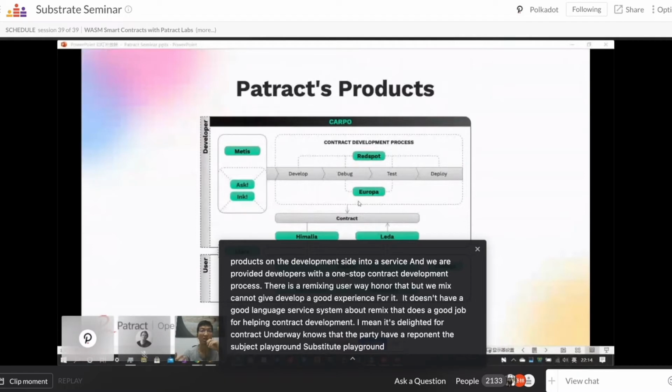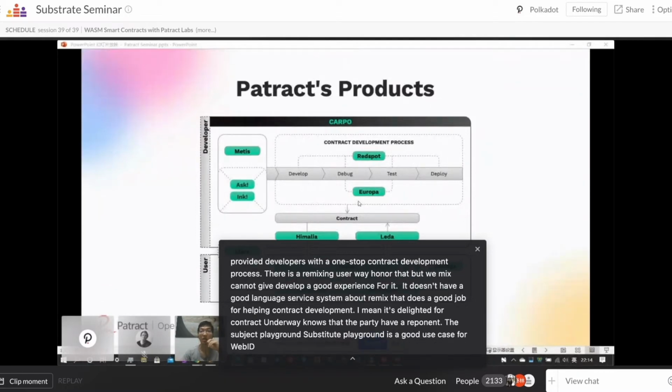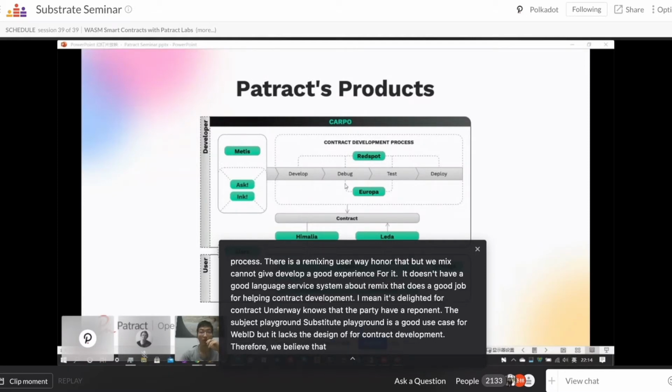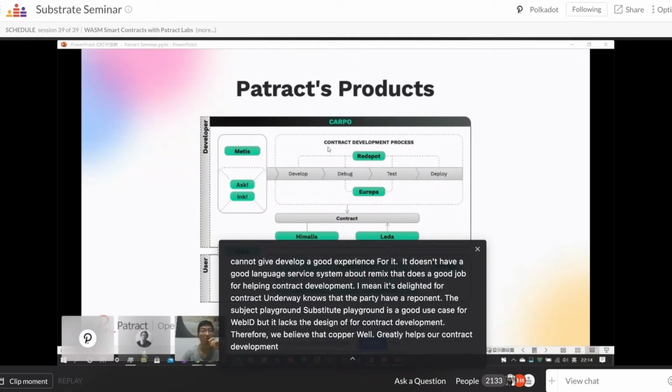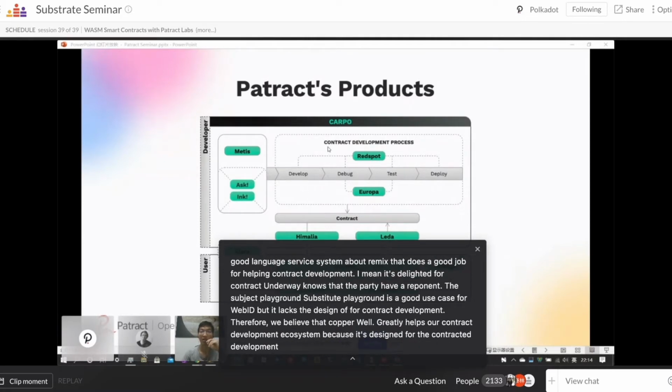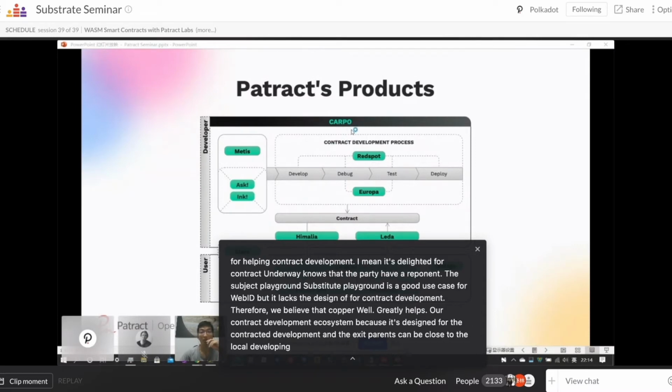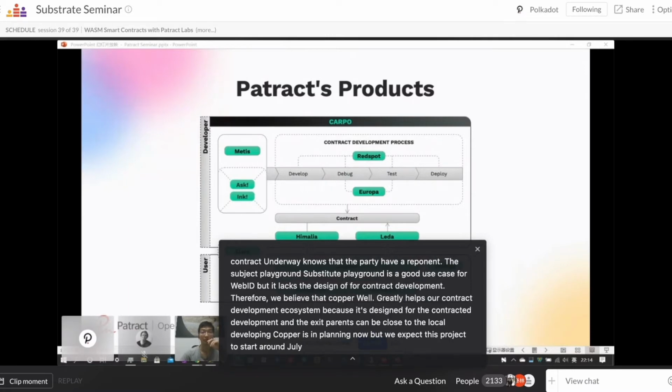Substrate Playground is a good use case for a web IDE, but it lacks the design for contract development. Therefore, we believe that Copper will greatly help the contract development ecosystem because it's designed for contract development and the experience can be close to local developing. Copper is in planning now, but we expect this project to start around July. And the next thing is Elara.